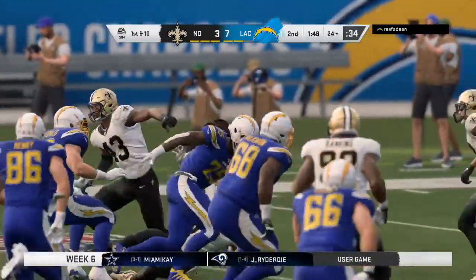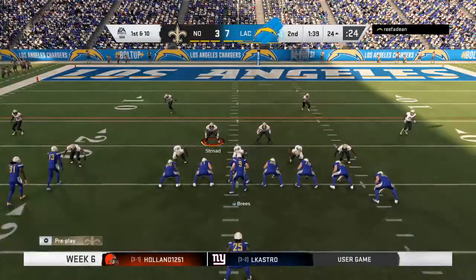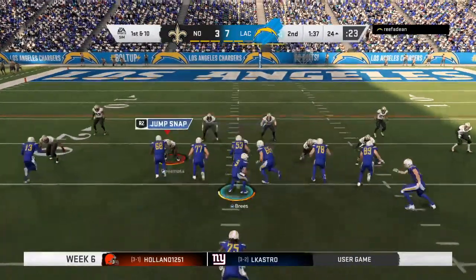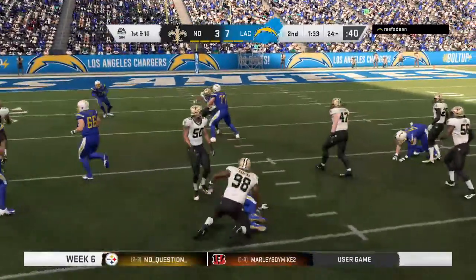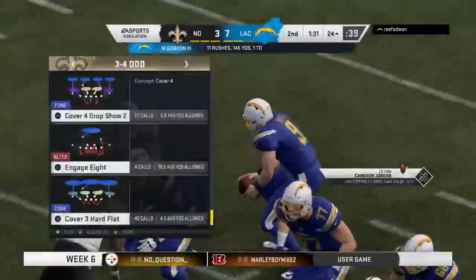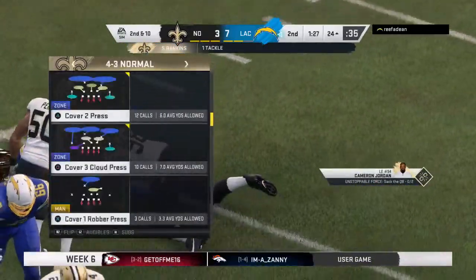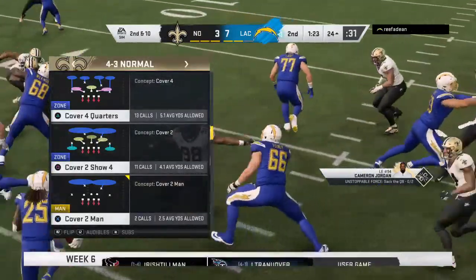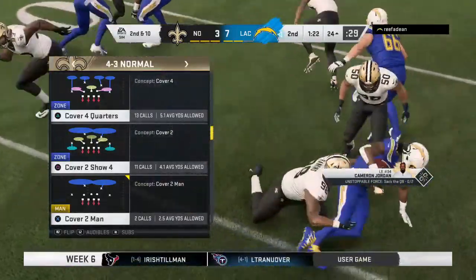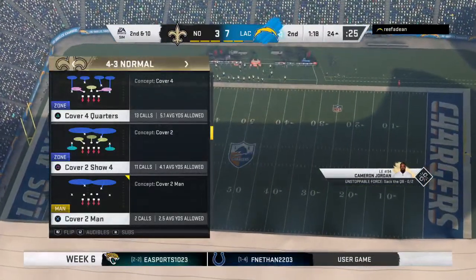That one good for 13 and a Charger first. They'll run on first down. Gordon. And if there was a lane there, it closed up quickly as he stopped for no gain. 2nd down. What an advantage having an elite guy in the middle of the defensive line, because not only does he take up the space and let the linebackers run free, but he can also make plays himself, as we just saw there.